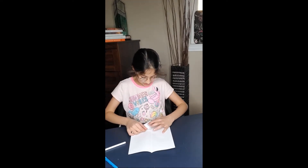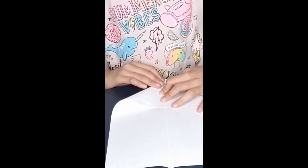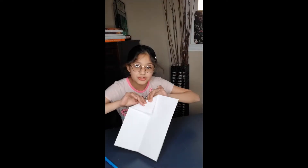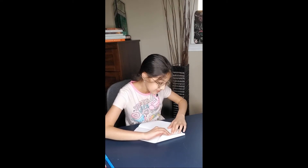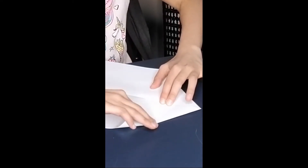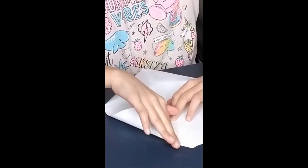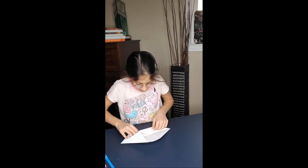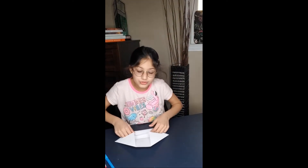Now take a corner and simply fold it right to the middle, and do that to this side and the bottom too. Remember, it's not going to be lined up exactly with the other triangles, but just try your best. Oh, this is actually quite lined up — wow, that's a first for me!